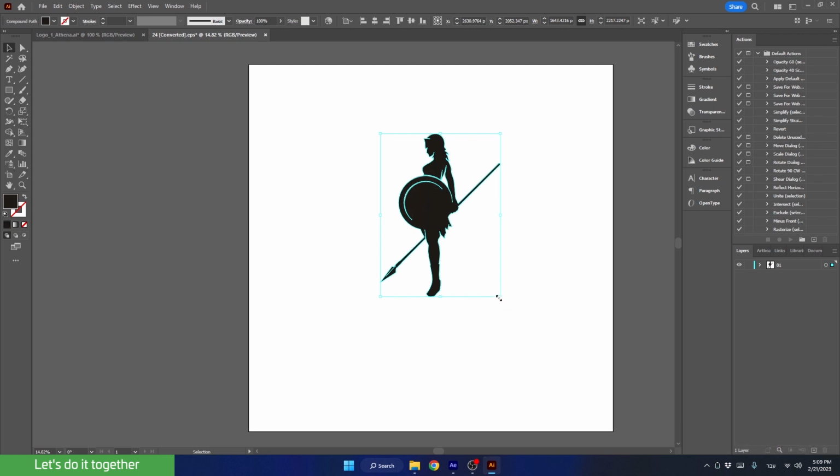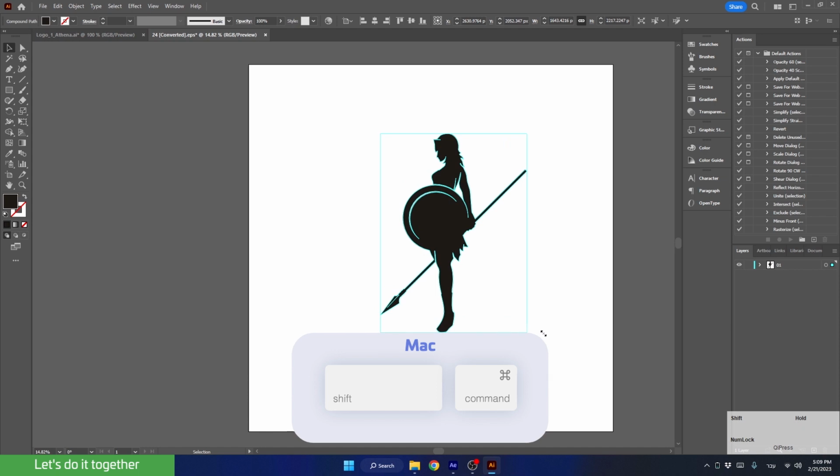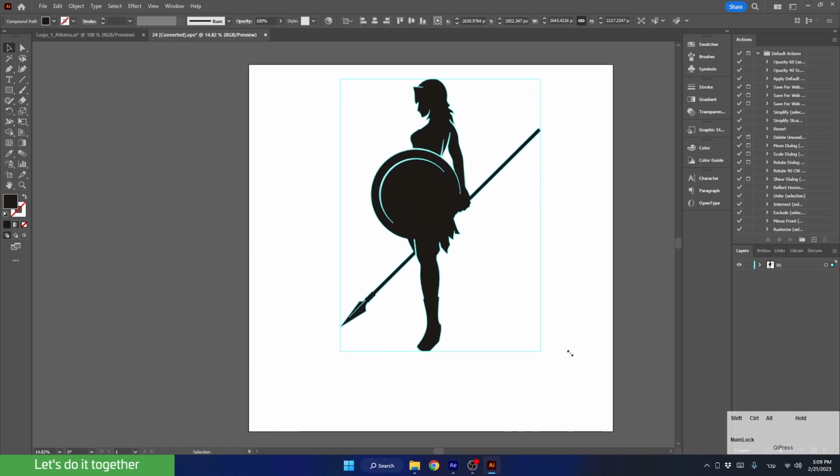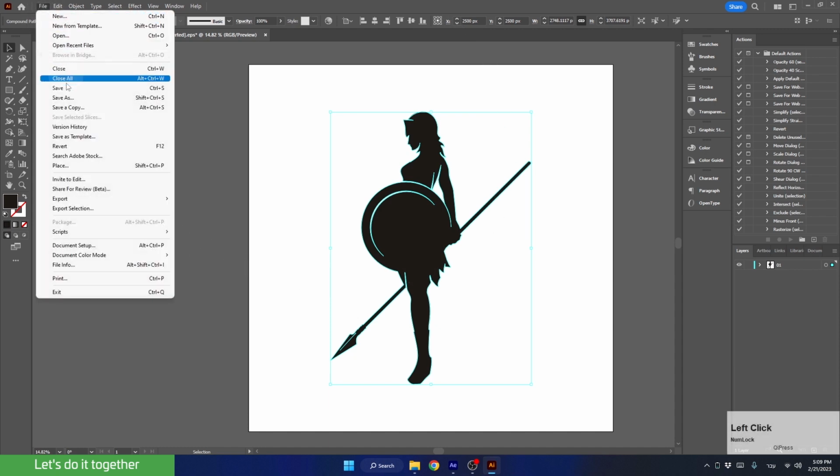Now let's select the silhouette again and make it bigger while holding down the Shift and Control keys so it grows symmetrically. Great! And now let's center it using the Align tool. Click here and here. And now, after we've gotten rid of any unnecessary layers and enlarged the figure, we can save it as a new Illustrator file. So let's open the File menu and click on Save As.